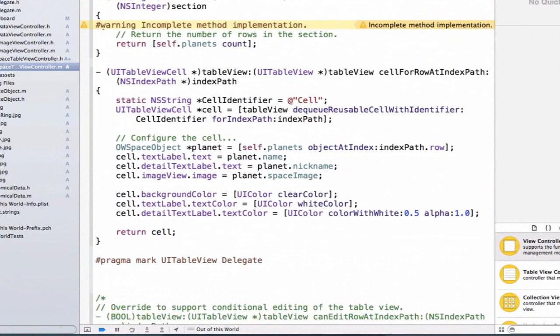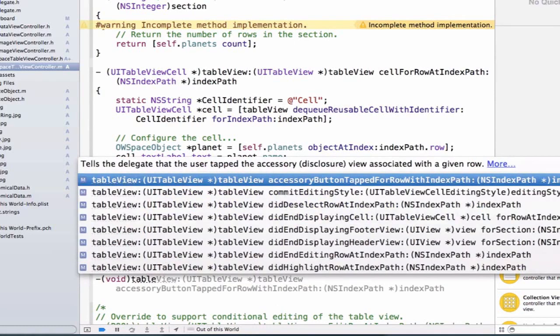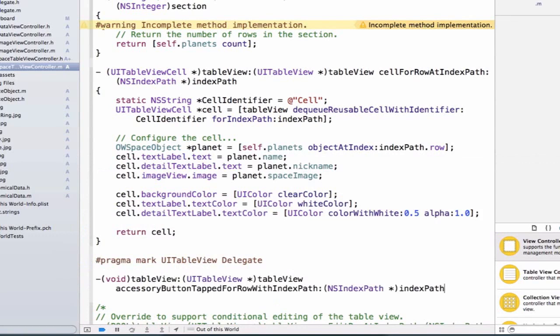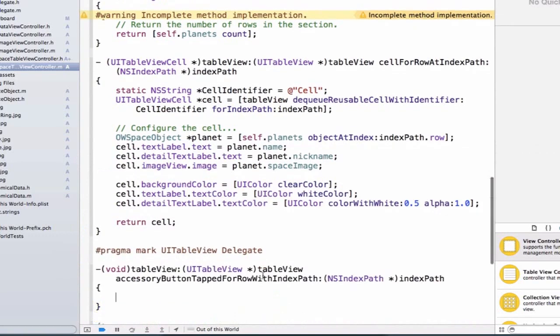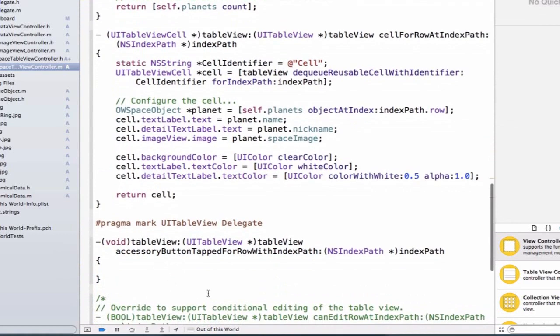And we're going to add a method here, and we're going to do void, and we're going to write tableView, and we're going to choose the first option here, accessoryButtonTappedForRowWithIndexPath. And this method name hopefully is a huge hint to you that we're going to be able to manage the functionality for our accessory button inside of this method. And it's also going to tell us which index path, or specifically what row the accessory button was tapped for.